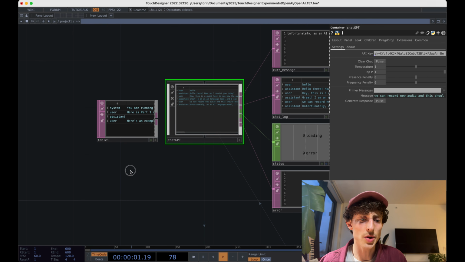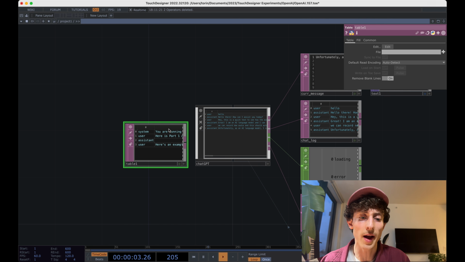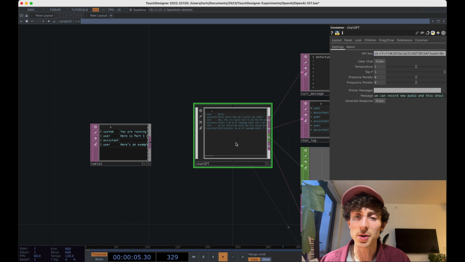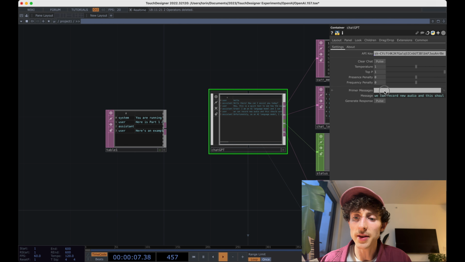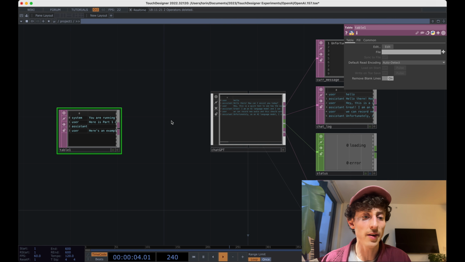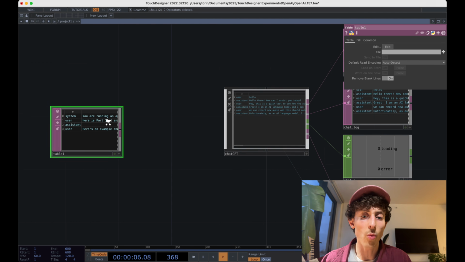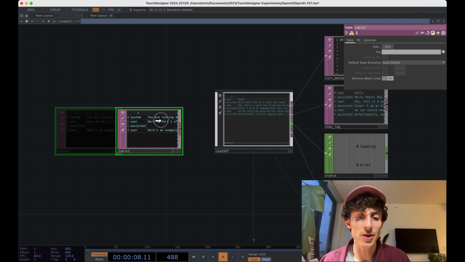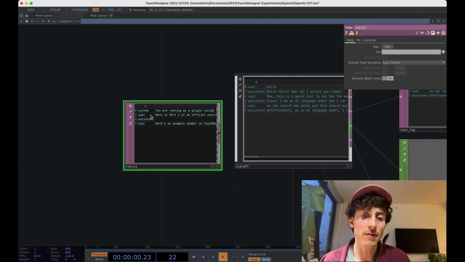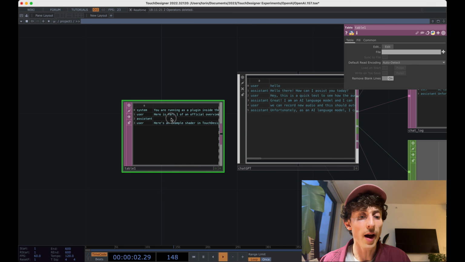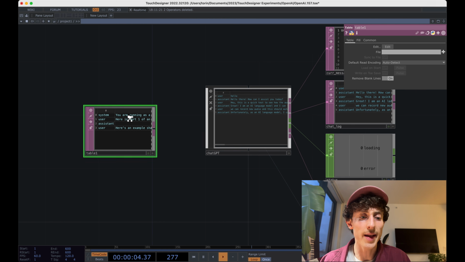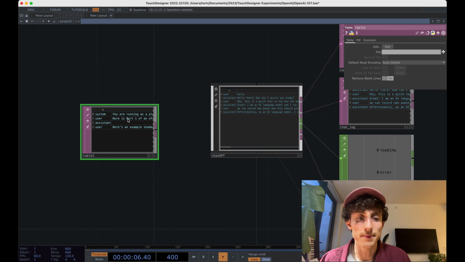The other thing that I wanted to show you is how to create different priming tables for ChatGPT. So this primer messages section right here is just looking for a table from TouchDesigner. And the one thing that you need to do is just make sure to keep the same naming convention and overall structure of this table, and it should work fine.